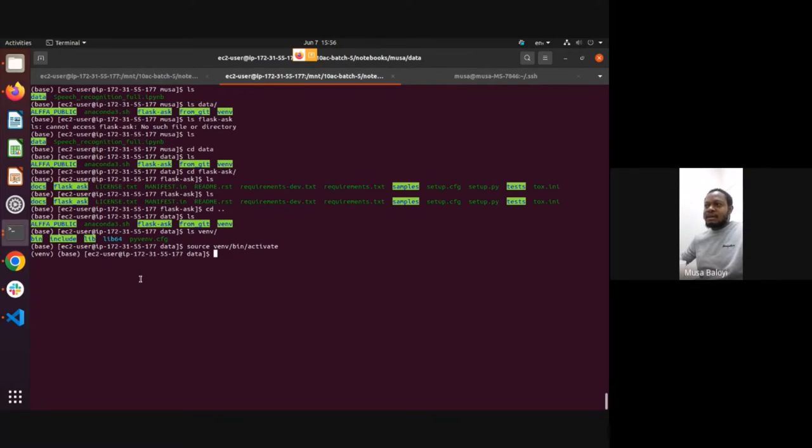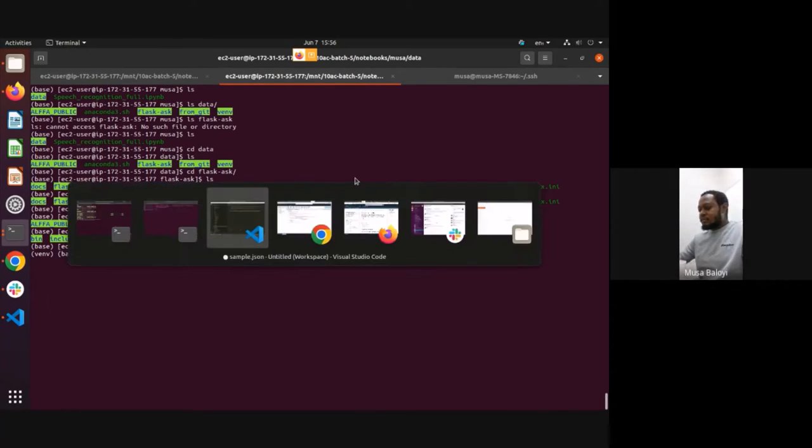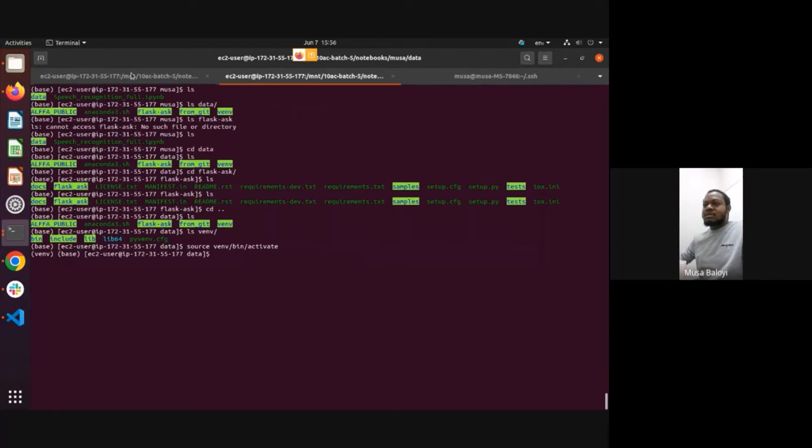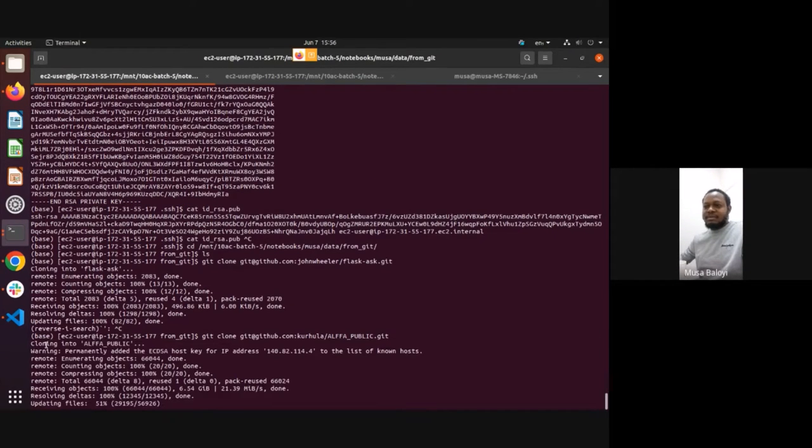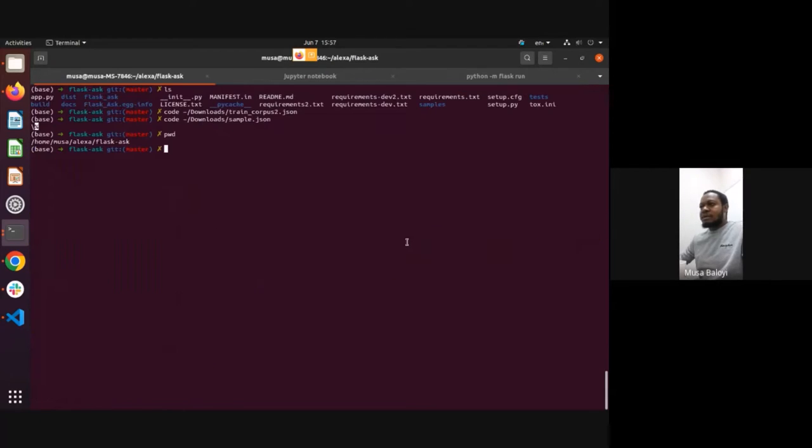But it did take a while. I actually wanted to do this demo here on the cluster, but I'm not sure if it's my network. When I'm on the cluster, I'm using the cluster network, so it should be faster. So this took a while, but I think now it is done. What I have here is the Flask Ask app, and my data is the same thing that I have here locally. You can see this is still running, it's been running for a long time. Anyway, I'm going to be doing the demo here locally.